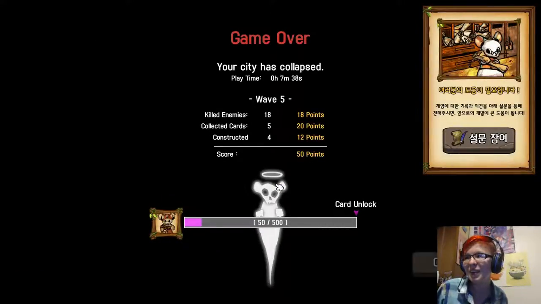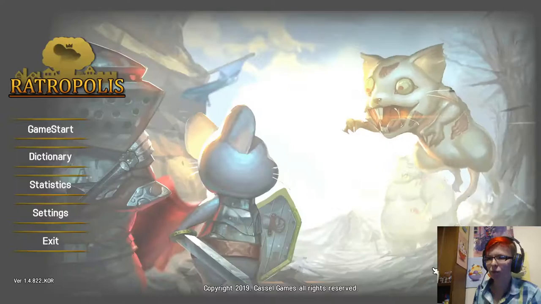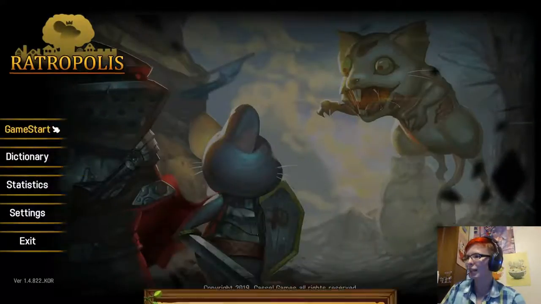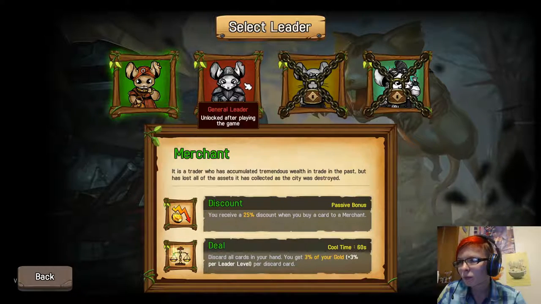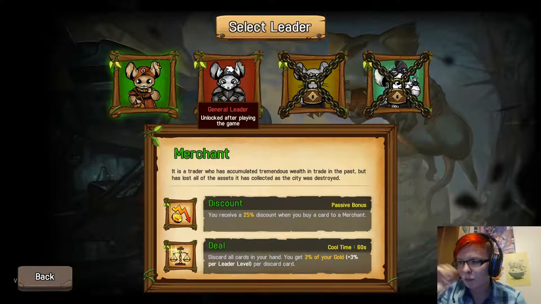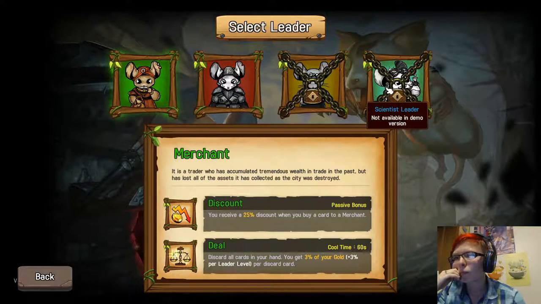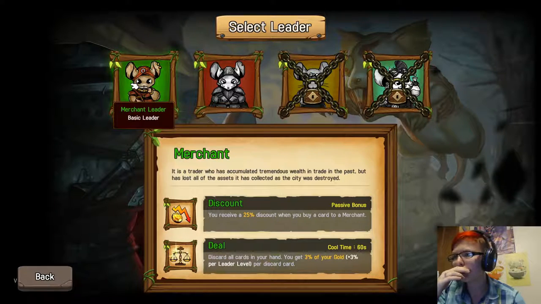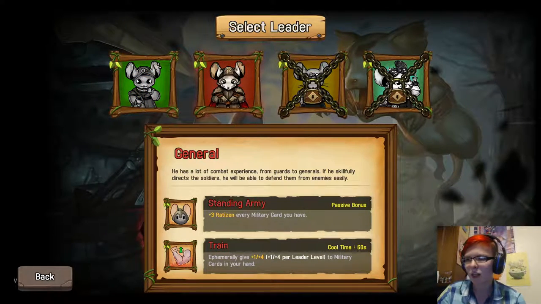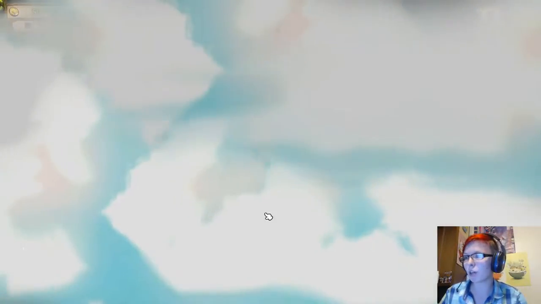Oh no! We made it to wave 5. Oh. Okay, let's try again, now that we know what we're doing. We're gonna try the general. No. Let's see how we can go. I like this game, it's adorable. I can tell they've put a lot of work into it for the demo.